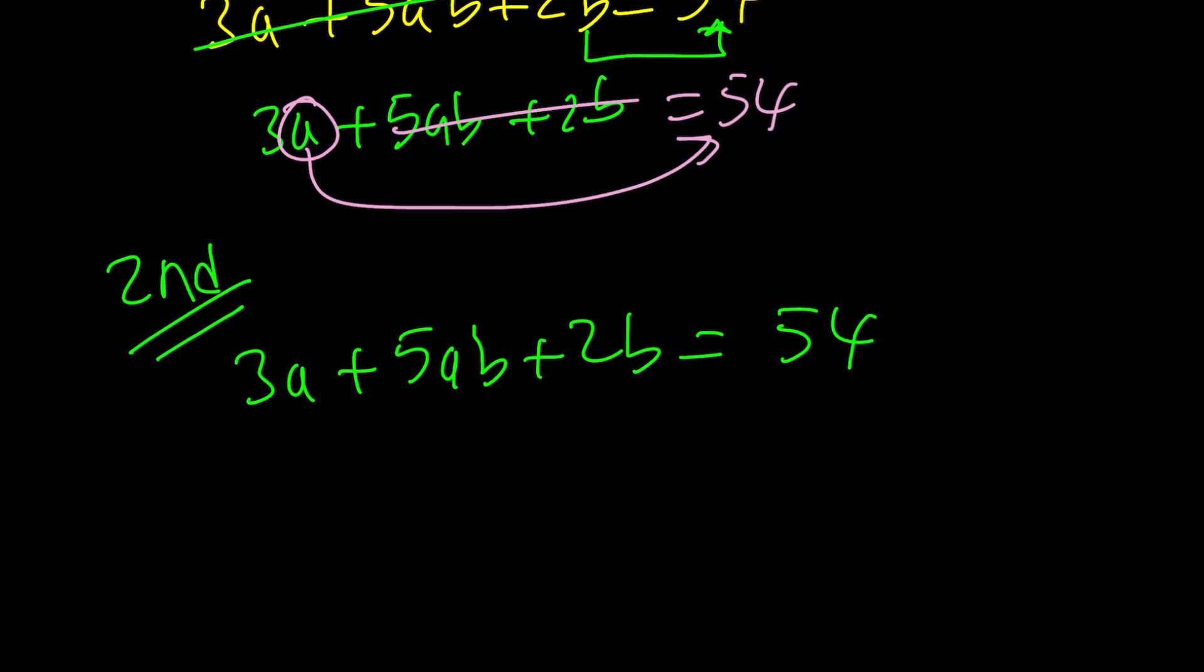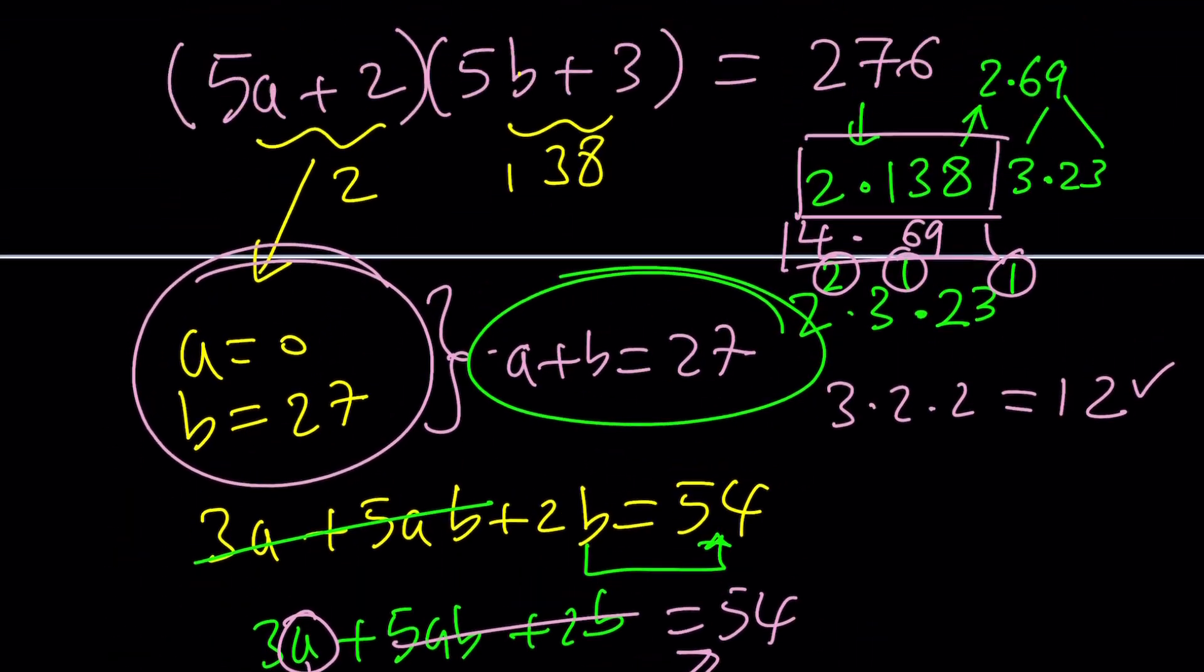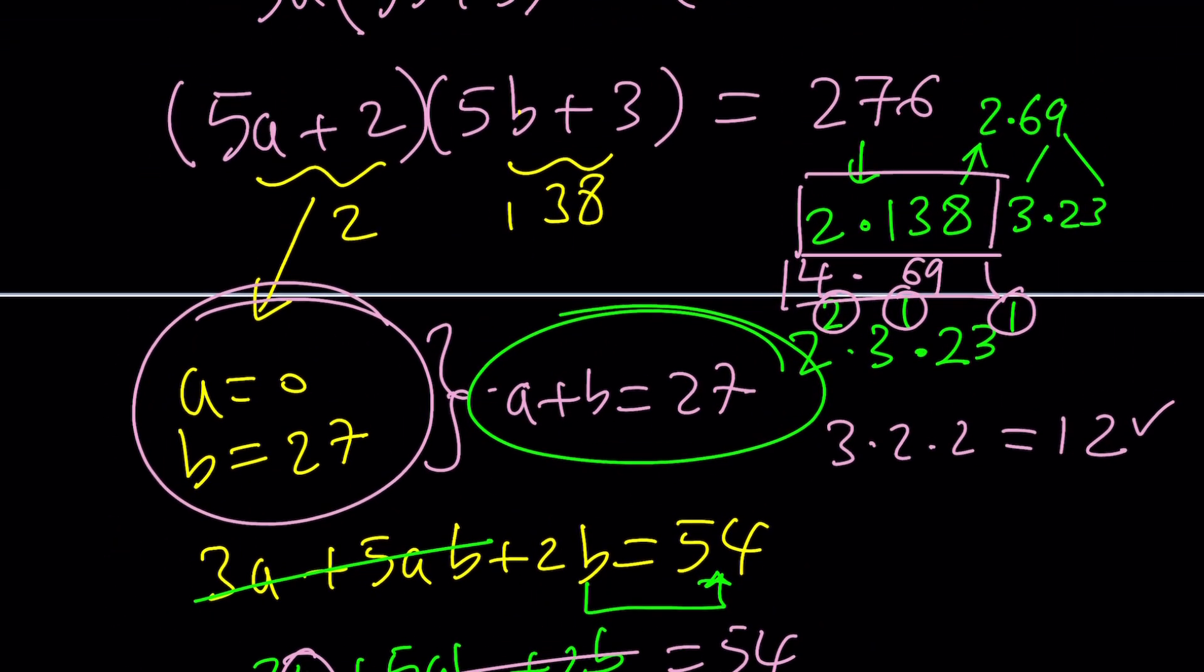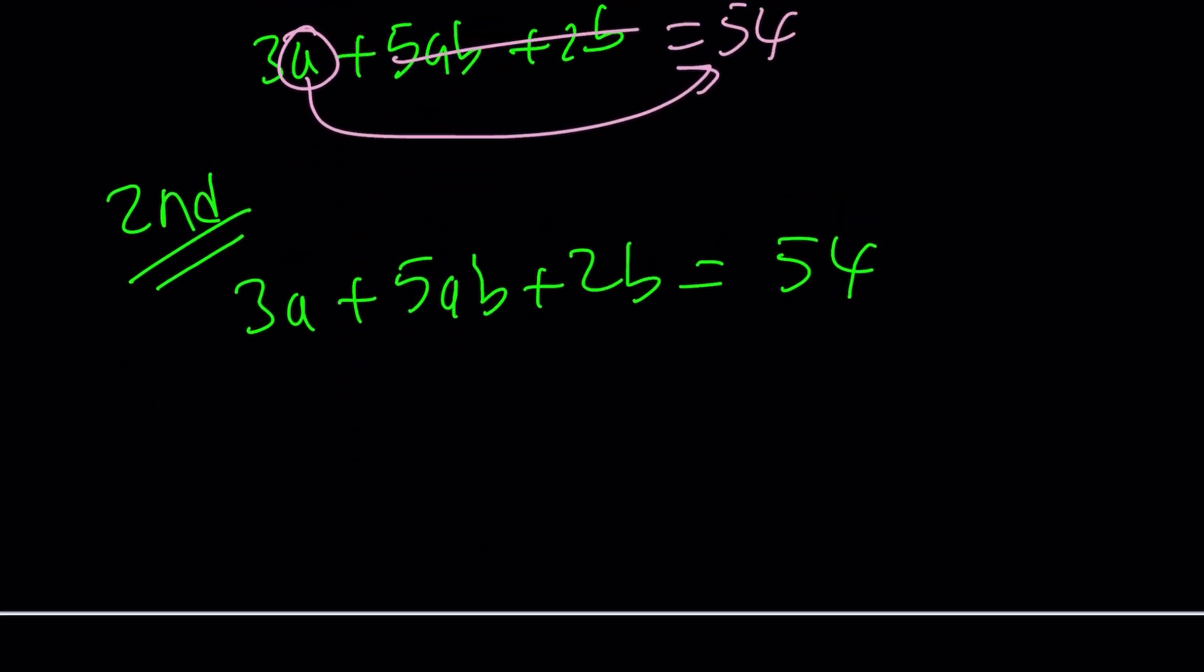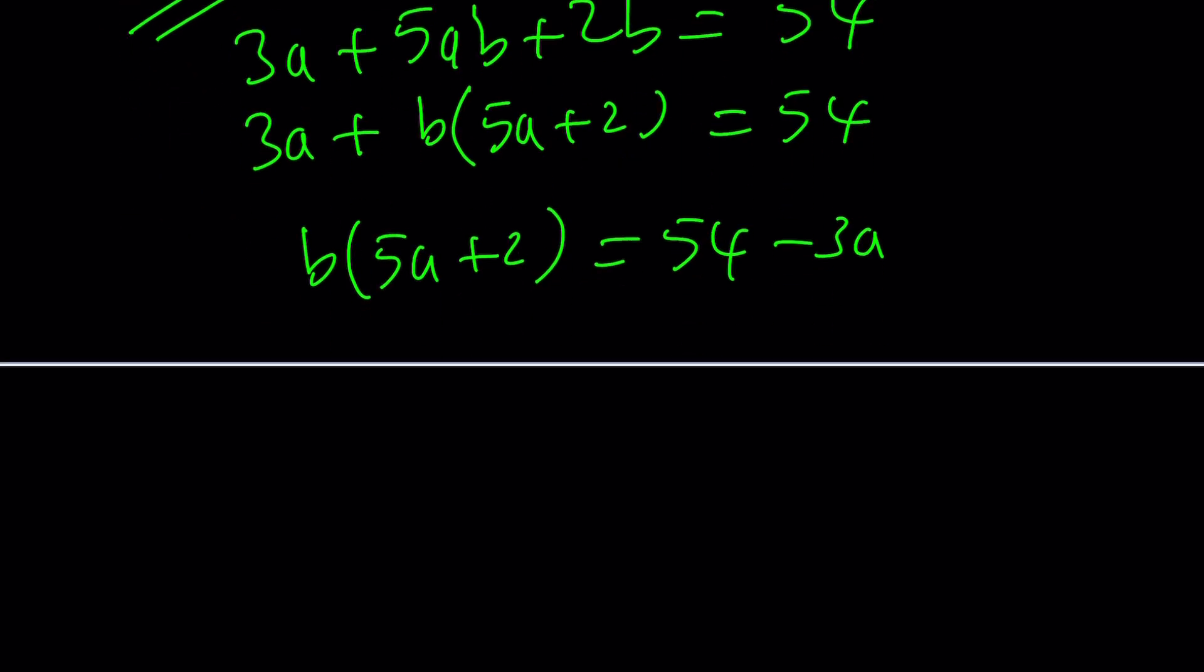So obviously, my goal is to solve for a and b, but we should be able to isolate. And if you look at our first method carefully, we were able to separate a and b somehow, right? So how do you do that? Well, maybe I can just factor out a b here and write this as 5a + 2. And then I have a 3a. And this is 54. Maybe I can just go ahead and isolate this. I can subtract 3a from both sides and write it like this. And then maybe I can just divide both sides by 5a + 2. And boom, you got the b by itself.